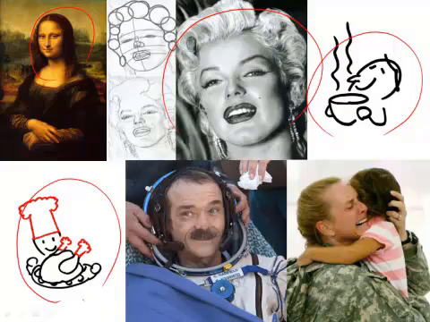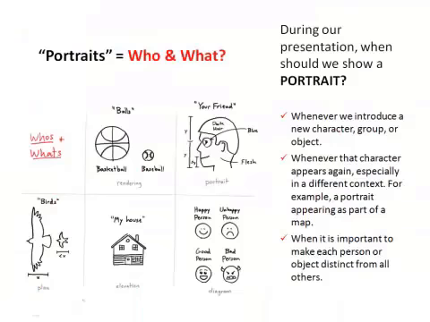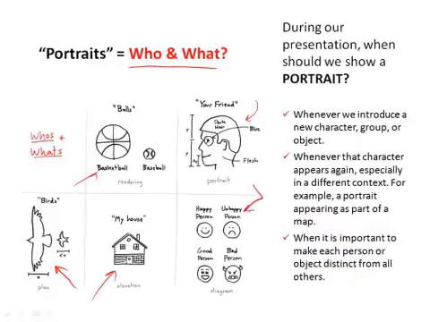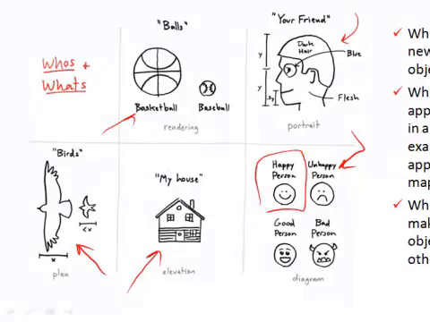We love to look at other people, whether photographs or drawings, and they conjure up all kinds of ideas for us. So portraits, when we want to do a presentation, when would we use a portrait, a photo of a person, or a drawing of a person, or a drawing of an object? Well, whenever we're interested in showing who and what. And our portraits might be as simple as showing a basketball or a particular person, or comparing two physical objects, or showing one house in relation to another, or maybe perhaps showing that there are visual differences between someone who's happy and someone who's unhappy.